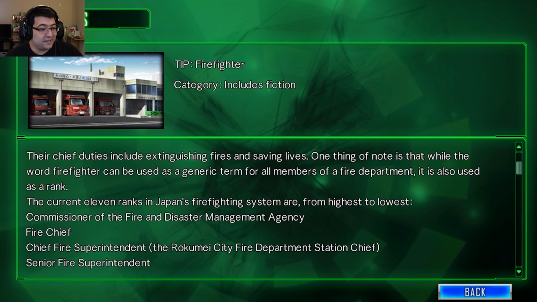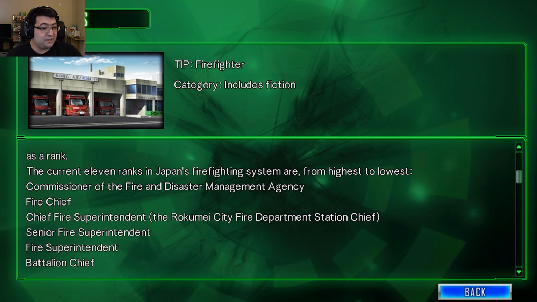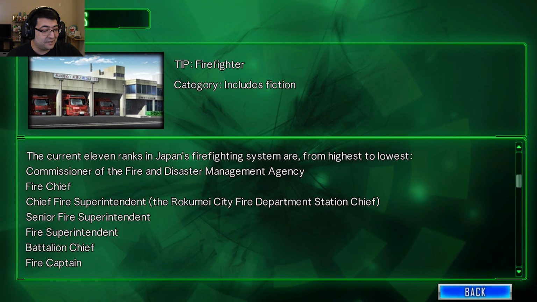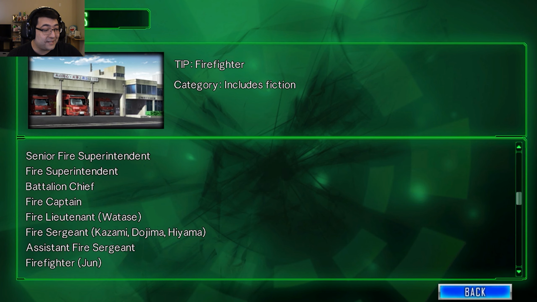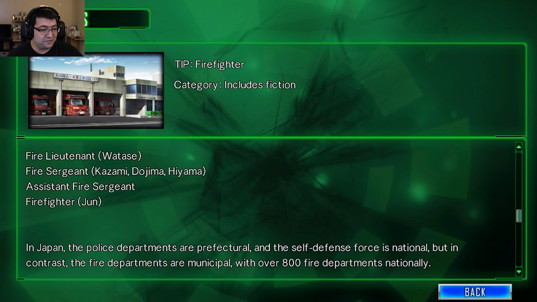The current 11 ranks in Japan's firefighting system are, from highest to lowest: Commissioner of the Fire and Disaster Management Agency, Fire Chief Superintendent, Senior Fire Superintendent, Fire Superintendent, Battalion Chief, Fire Captain, Fire Lieutenant, which is Watase, Fire Sergeant, which is Kazami, Dojima, and Hiyama, Assistant Fire Sergeant, and then Firefighter, which is Jun.